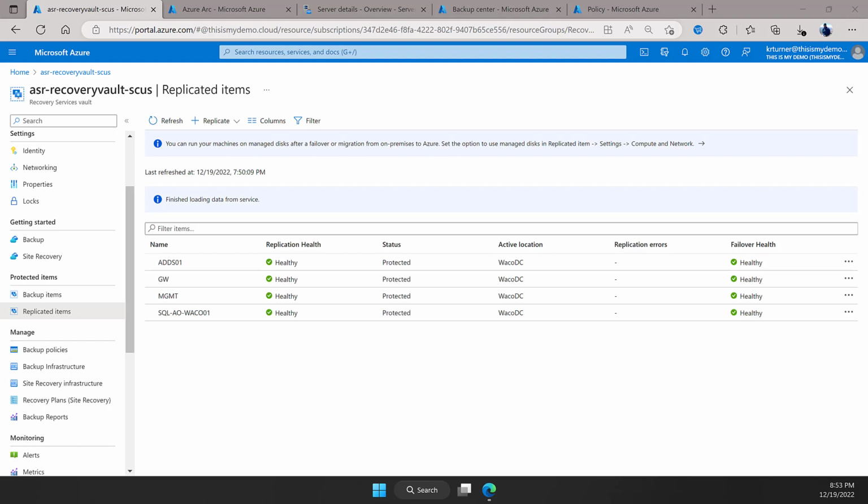All our machines are now protected, and they are being replicated to Azure. So if we need to do another planned failover, or if some disaster happens, we're in a good spot where these machines will be protected, which means our Christmas ham and our bacon and our jobs should be protected too. But there's a few more things we want to talk about before I end this session on Azure Site Recovery.